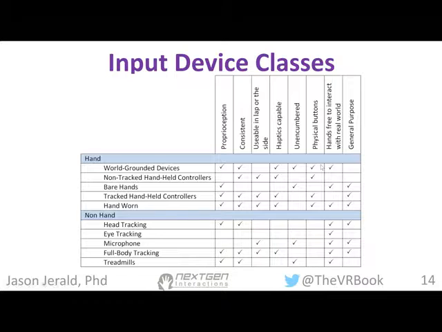The point here is not to go through all of these in this talk, but the point is that no single input device class has all properties, right? There are advantages and disadvantages of each. So we really want to think about this design matrix when we're selecting hardware to use, or if we have a specific piece of hardware, such as tracked handheld controllers, then we need to design things that take advantage of the capabilities that we have. So lots to think about there.